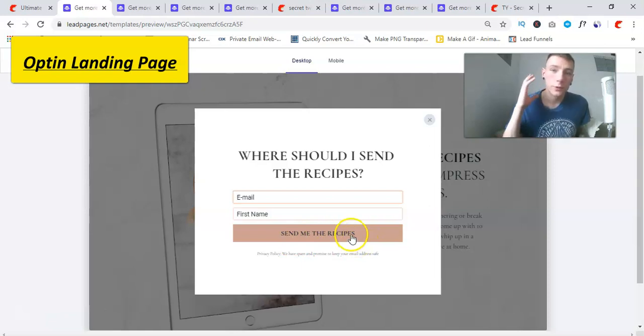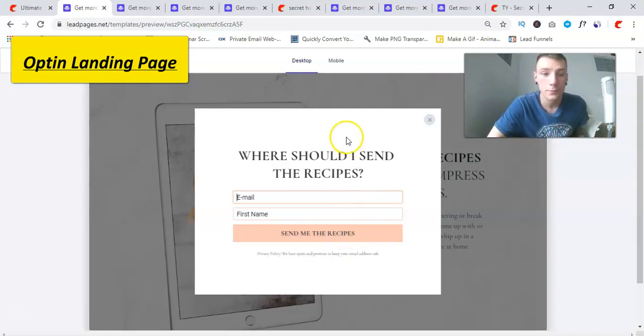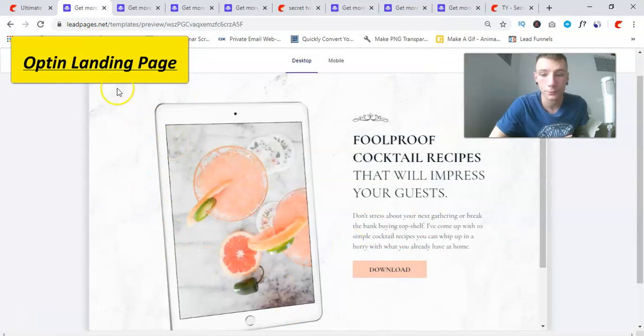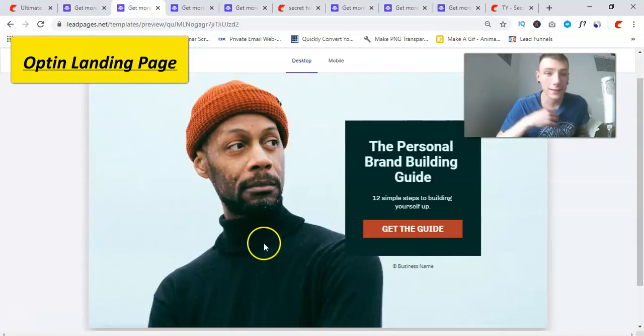So this is where you want to send all your paid traffic, and even free traffic, before they're on your email list. You want to be capturing people's information so that you can communicate to them later on with ideas about your product, services and things like that. So this is where you can collect people's emails, and where you send all your traffic. So this is the next idea.